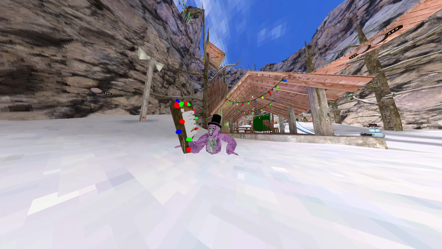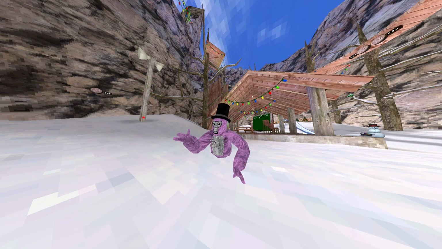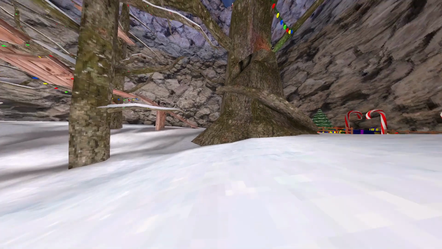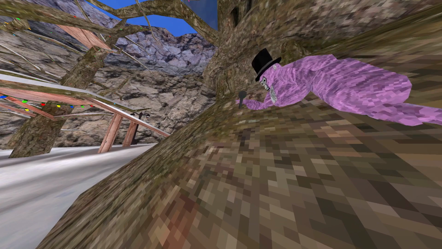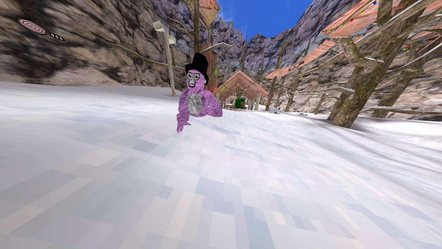Next mod we got with us is the nail gun. So basically, you get a nail gun by holding left trigger, let go of your left trigger, shoots a nail. See? Look at their dubious nail, though. Although, it is broken because the nails aren't collidable, so you can't climb up them. So they do need to fix that. But let's just move on to the next mod.